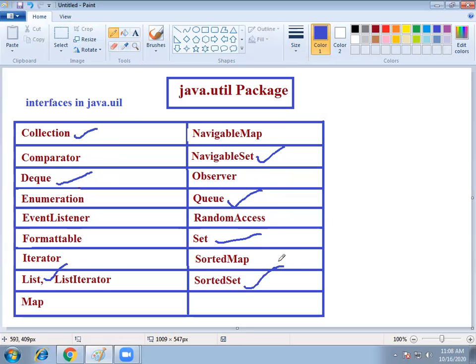These are the important collection interfaces.